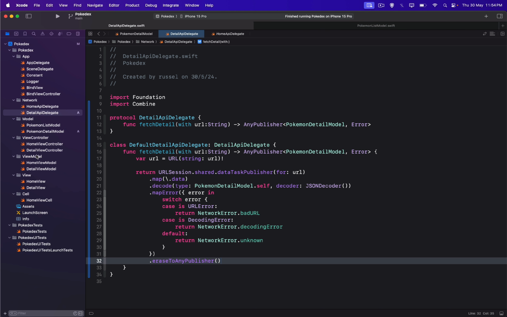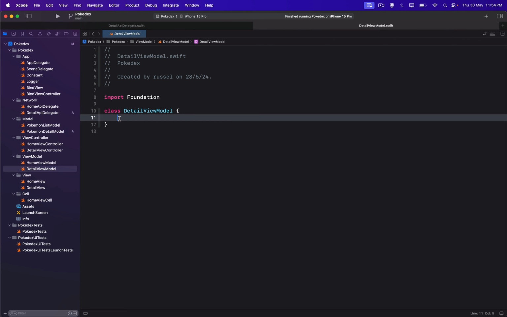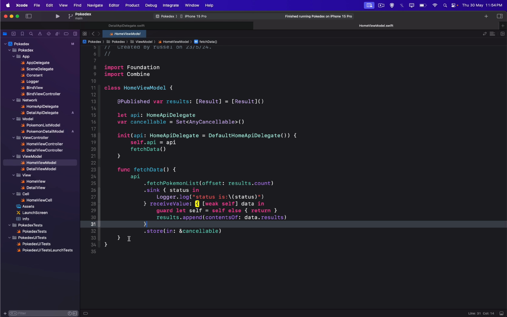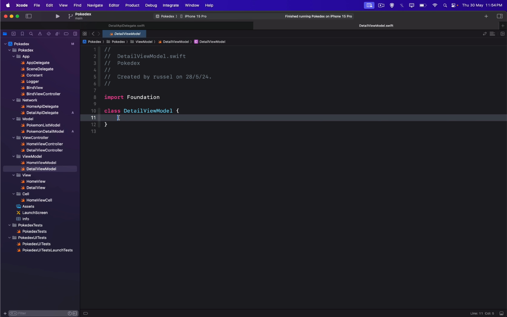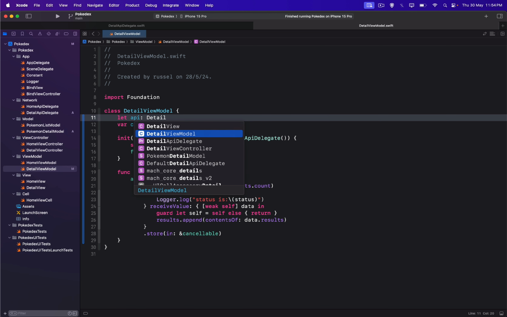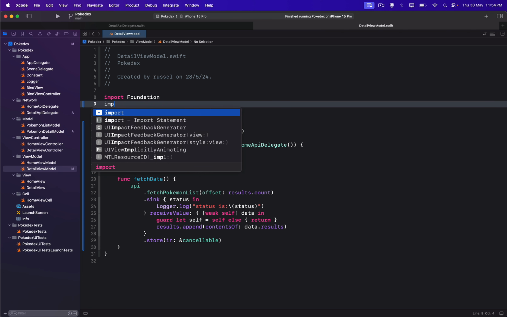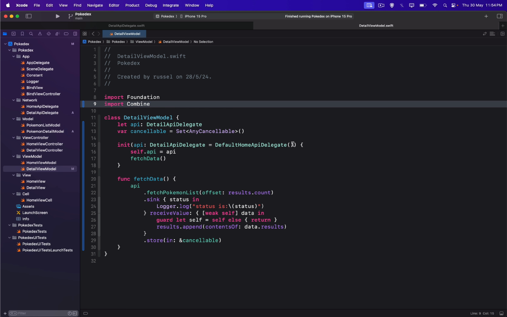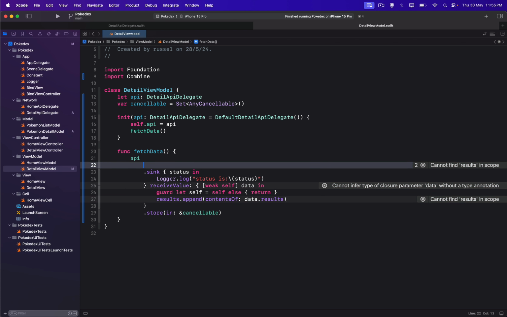So we can go to the detail view model, and we can reuse lots of stuff from the home view model. Let's just copy this and paste it. Now detail API delegate. This import Combine. Now we don't have anything called this.